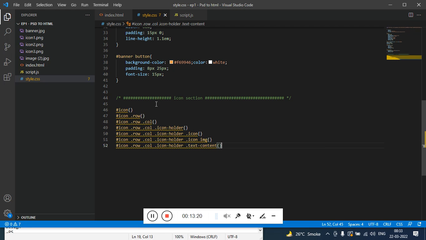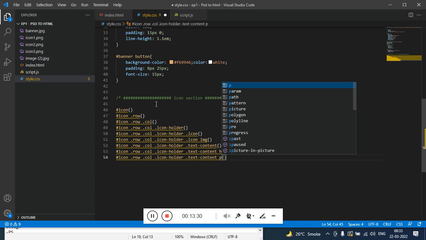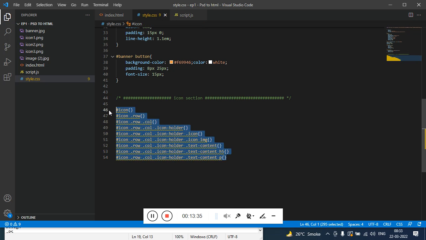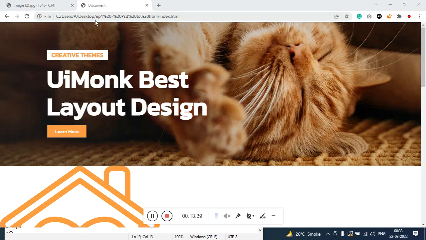Then inside text content we have two more elements, which is h5 and paragraph. So it is advisable to write this way of hierarchy to avoid confusion and CSS override issues.